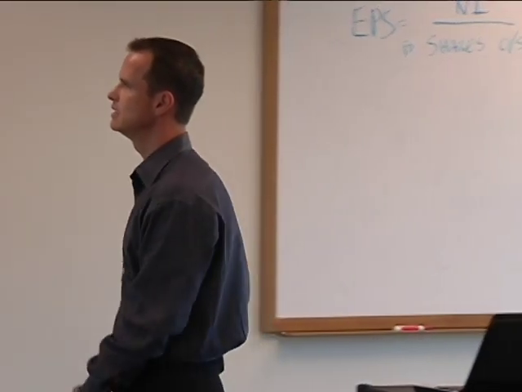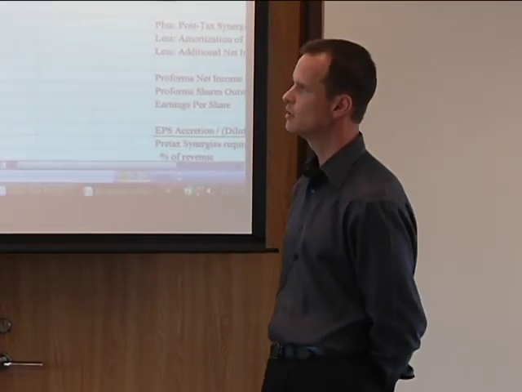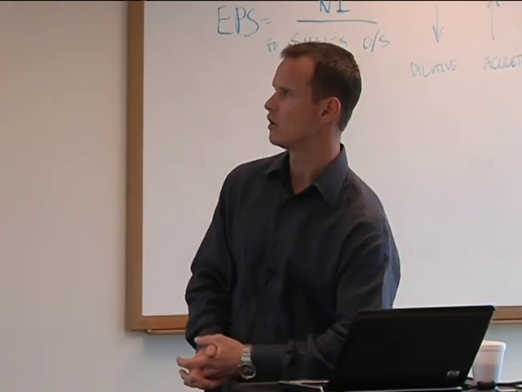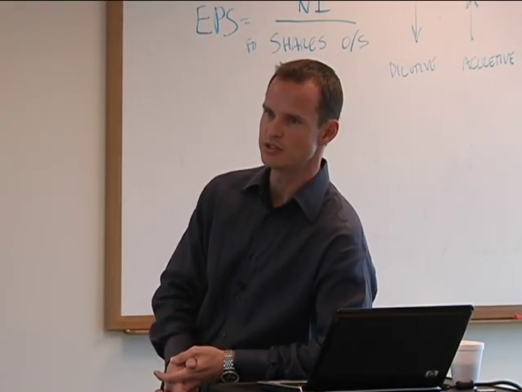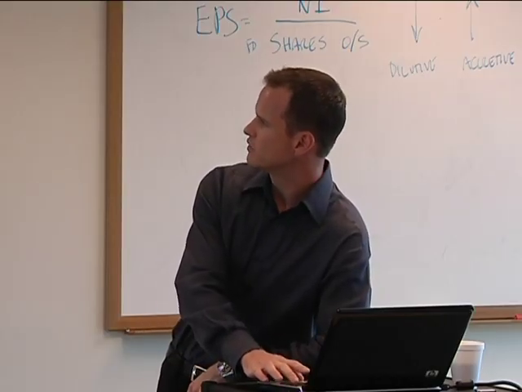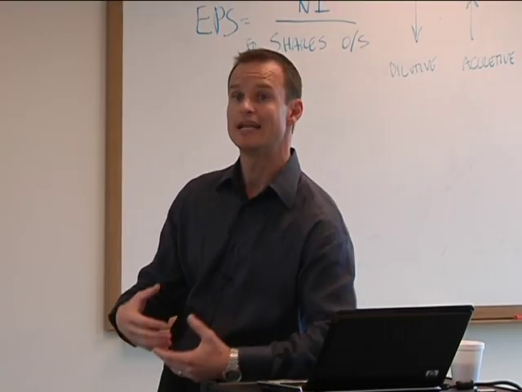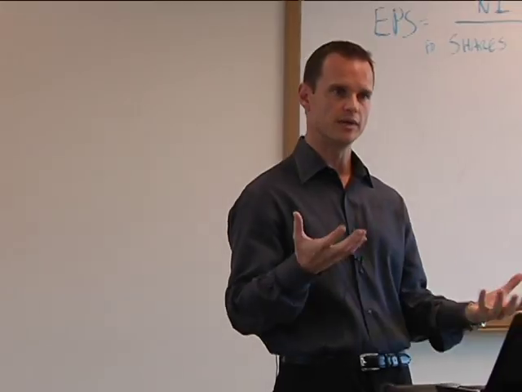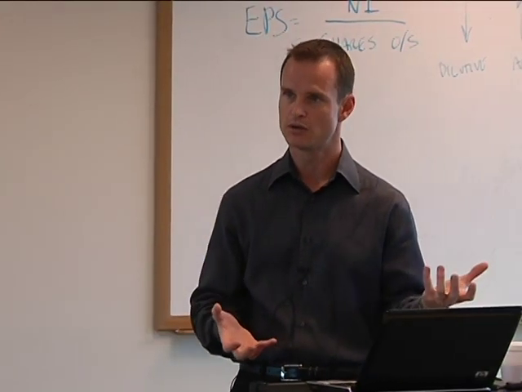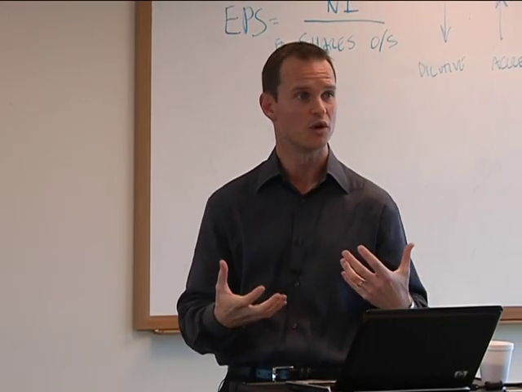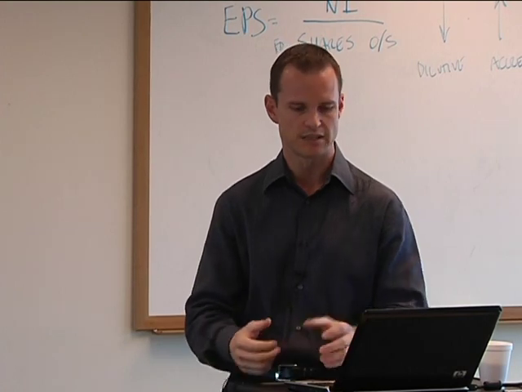If it's a stock deal, we'll calculate how many shares are issued, how many shares of the buyer get issued to the seller to finance the deal. We'll also calculate that exchange ratio that I mentioned before. And then once we have all of the information we've just gone through, we can calculate pro forma ownership. That is, how much of the combined company is owned by the buyer shareholders, how much is owned by the seller shareholders. This will be a stock deal, so it'll be a combination of both. Buyer shareholders will have some ownership, the sellers will have some ownership. At the end of the day, the buyer shareholders will own a majority of the combined company, which is pretty typical.